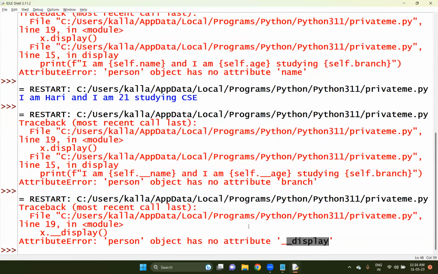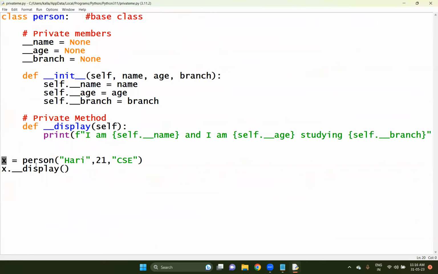Even though you have created one instance for this particular Person, Person is the design of the class, and for this design you have created one instance here. Even this instance was created outside of the class. So please remember this, you have created this particular instance outside of the class. Since it is created outside, this private method was not accepted. This private method is not being accepted. Please remember that.